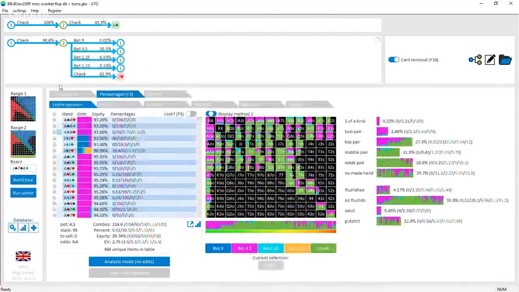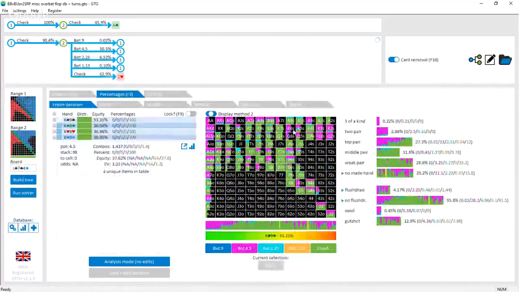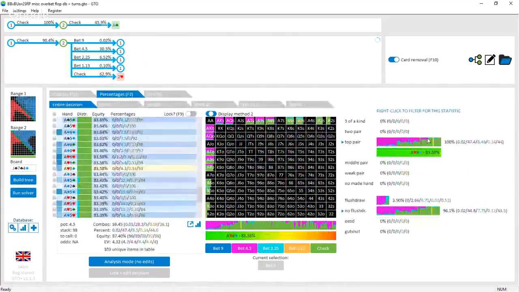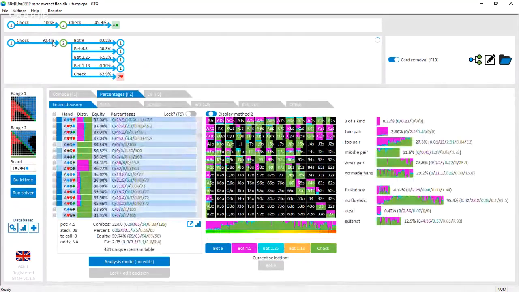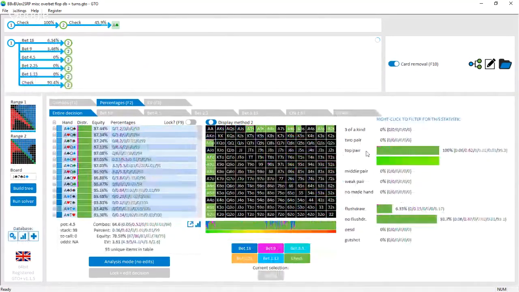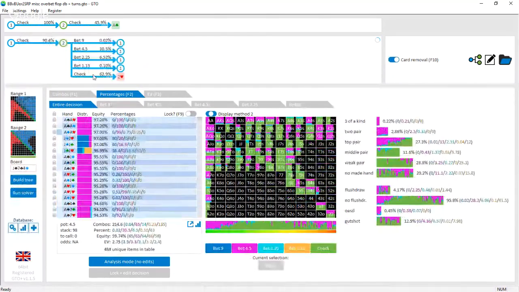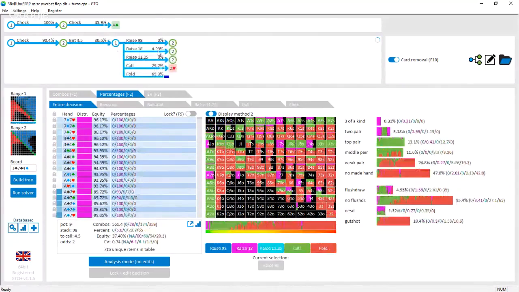Yeah, and so check, and then now even the ace looks really good. Suddenly they have almost 30% top pairs in their range compared to you, which only had 12.9%. Right? They're still only betting 40% of the time, right, because of the idea that you can just check raise.